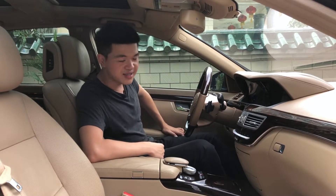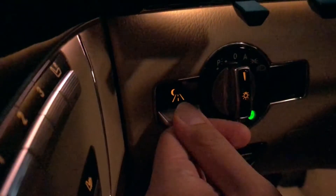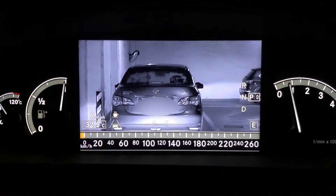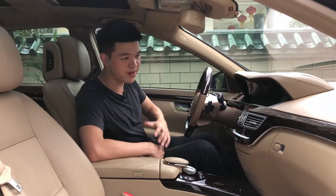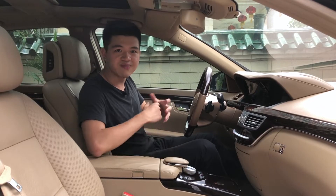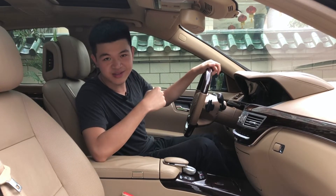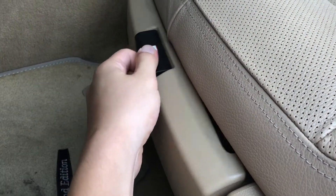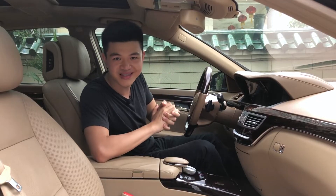One crazy feature this car has is night vision. Basically, you press this button over there and then you can see what's going on in the evening better. This is probably a very standard feature nowadays, but back in 2012 this must have been super luxurious and advanced. Another little crazy safety feature is that it's got a fire extinguisher underneath the seat, which — if I'm the owner — I hope I don't have to use one day.